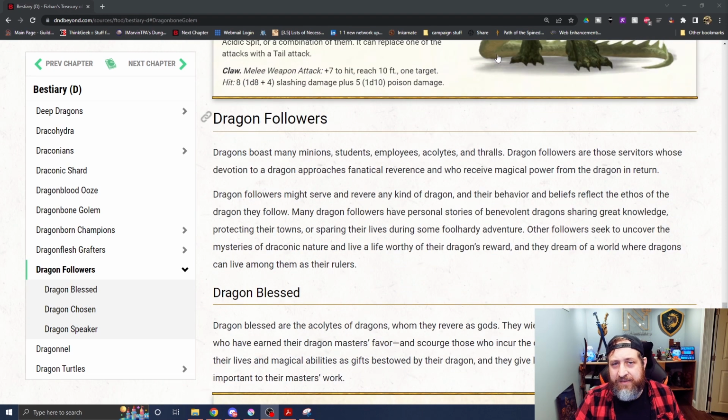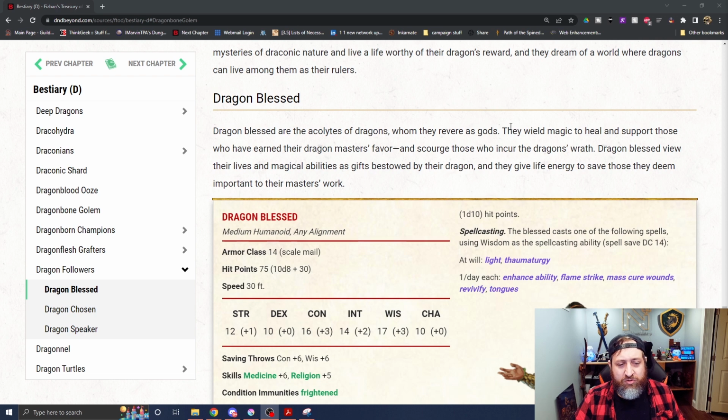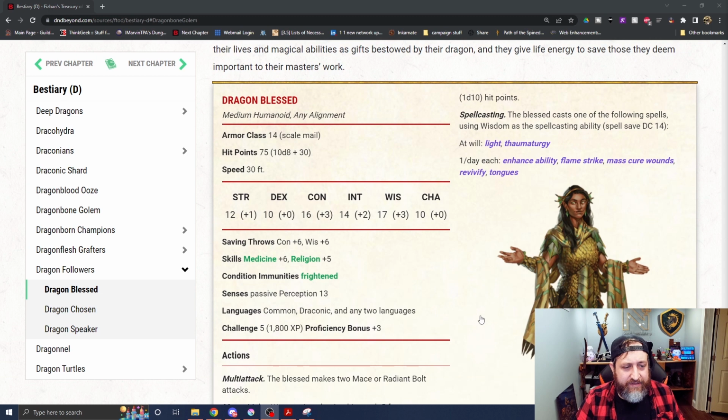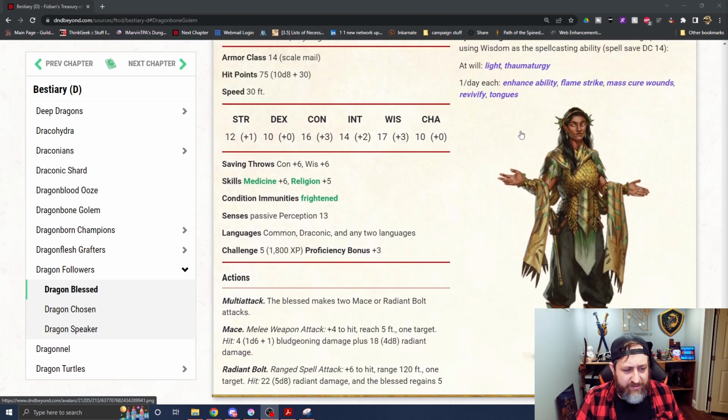All right, and then we have dragon followers. Again, these are basically NPCs, right? So we have the Dragon Blessed. This is listed as an acolyte of the dragon, whom they revere as gods. So nothing too crazy here.